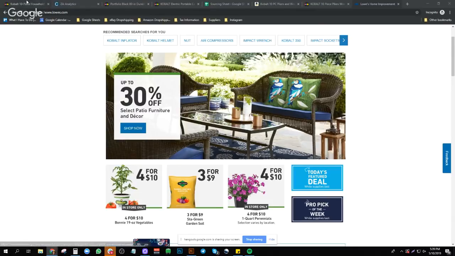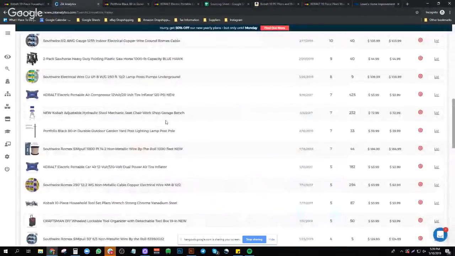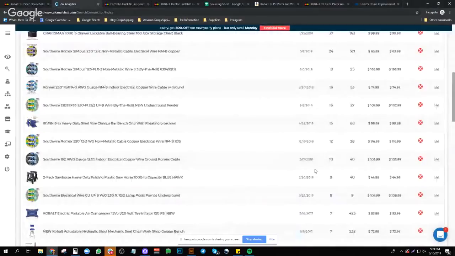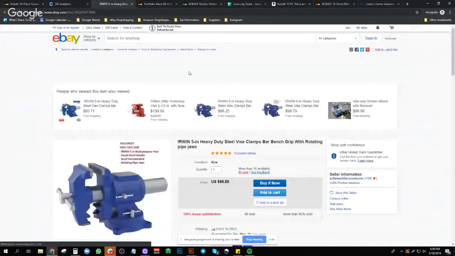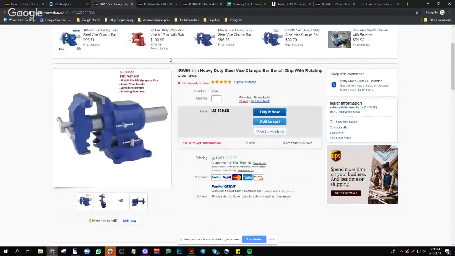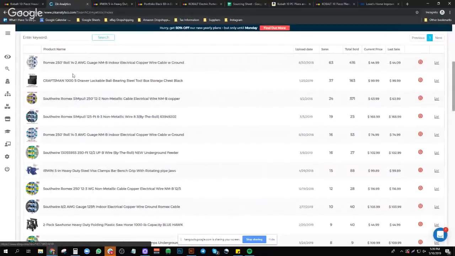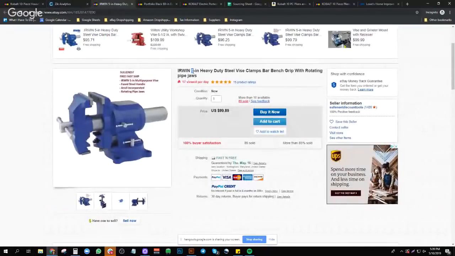So let's get into it. I've literally only sourced one item. I'm going to set the cutoff point here at 10 just because of the fact that they have a ton of items. So we can go through and click on their item here. And after that, all you have to do is on Zik Analytics, just click it and you're good. You'll move into the eBay. And then all you have to do is right click, search.